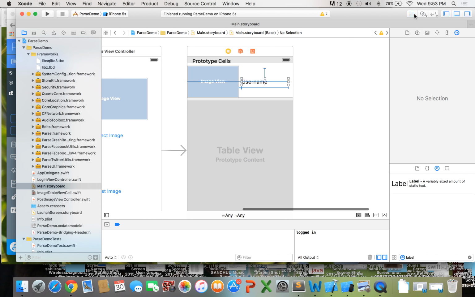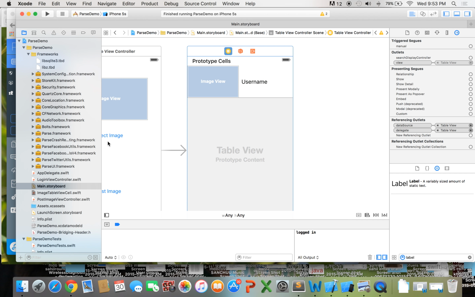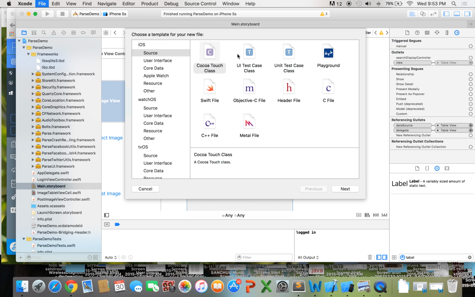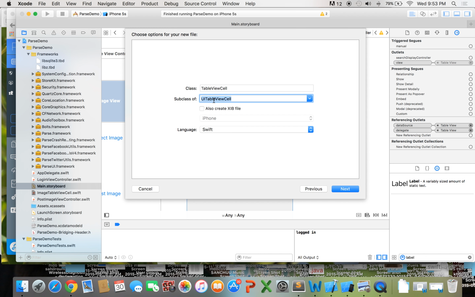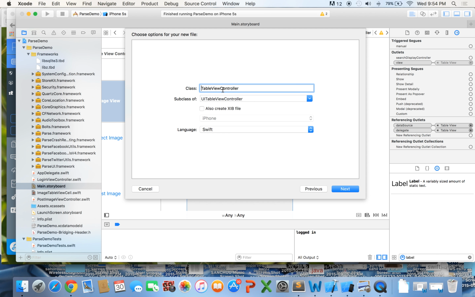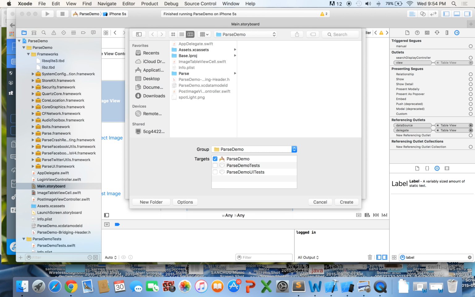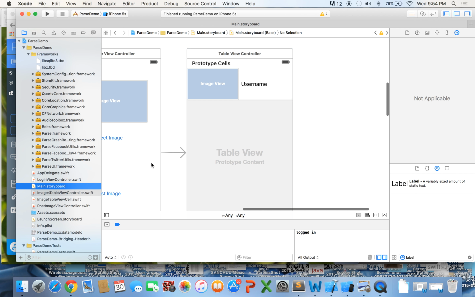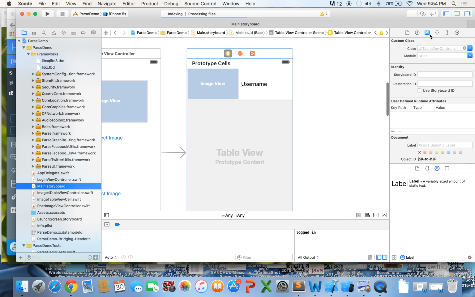Next thing that we want to do is make a file for this view controller just like we did for the other view controllers. So in order to do that, we'll do file, new file, and it'll be Cocoa Touch class, and it'll be a subclass of UITableViewController this time instead of UIViewController like we've been doing. So we'll just say ImagesTableViewController will be the name, and we'll press enter, and that'll make the file. Now let's go to the storyboard, and just like we've done before, we'll specify the code file for this view controller, and we'll say ImagesTableViewController. Awesome. So that's all connected now.